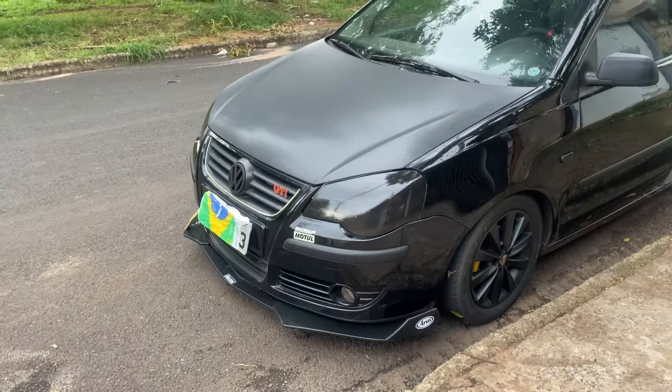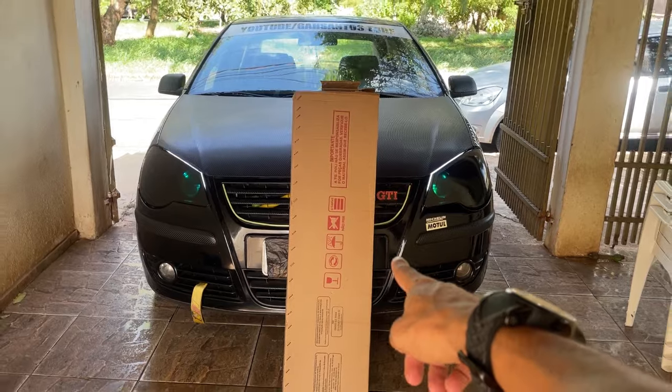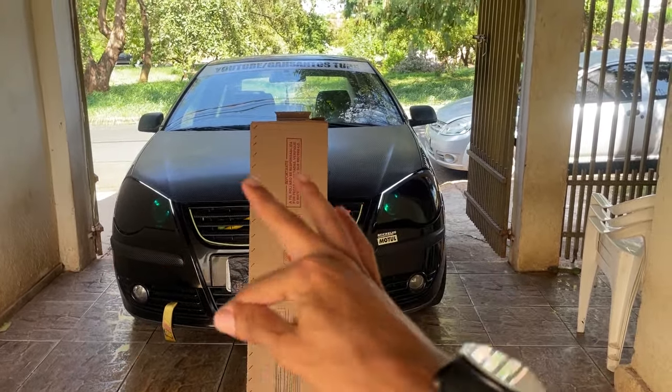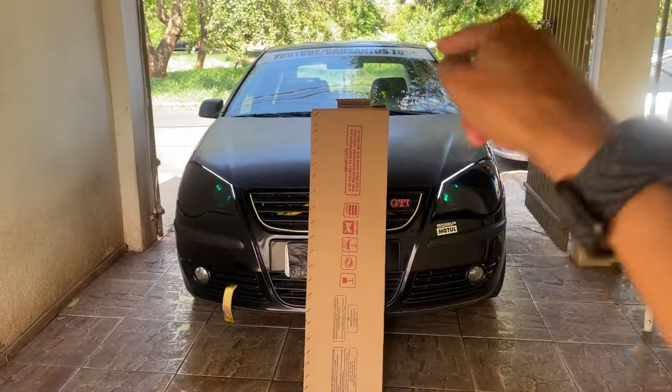Look at this monster. At the bottom, guys. Another part has arrived for my car that will completely change the front of the car. This project will be unique. I've never seen it on a car like this. We're going to show you what's inside that box. So stay tuned for the video.